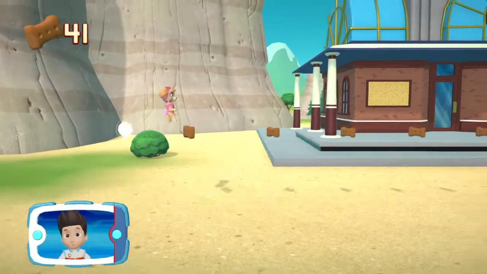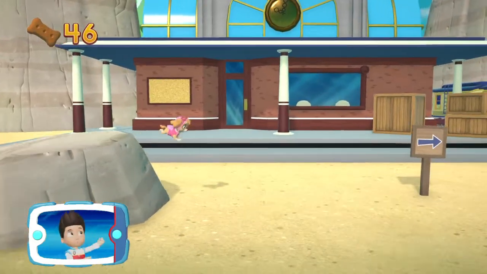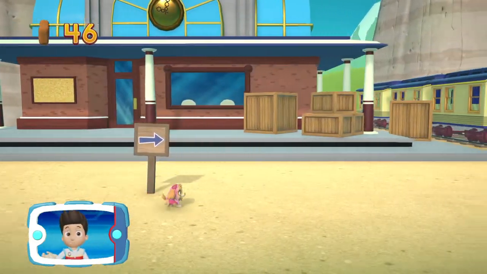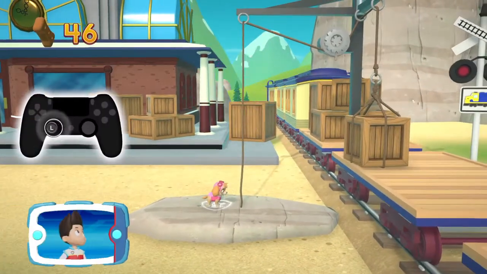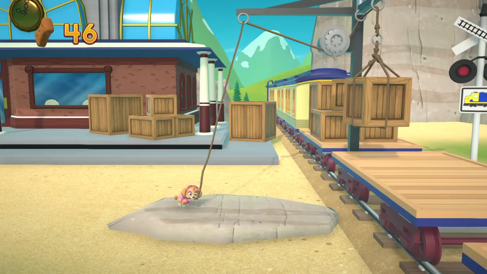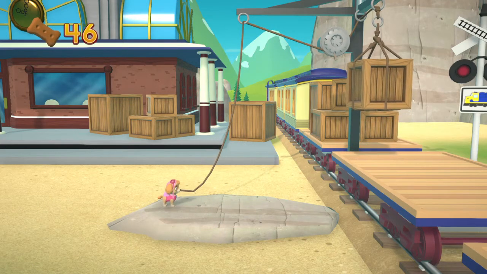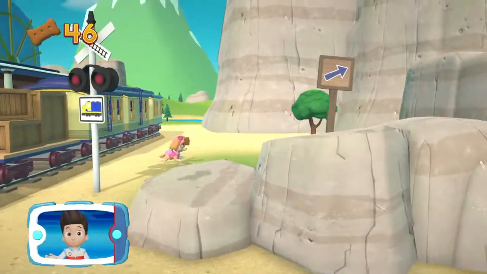Collect all the pup treats you find to earn pup treat awards. Look, it's an abandoned train station. The trains don't run here anymore. To pull the rope to the left, move the left stick. Go quickly. You have to get through the path before it closes.